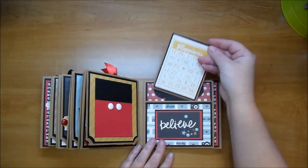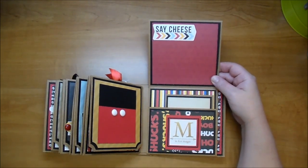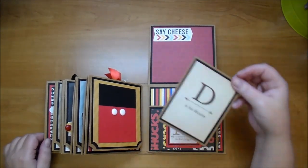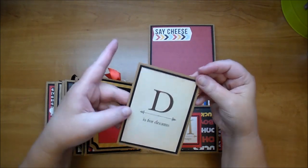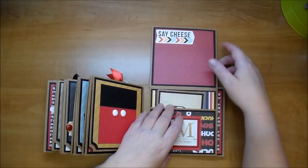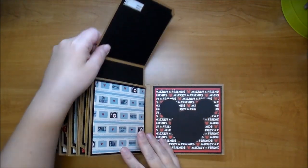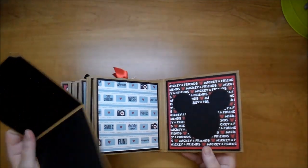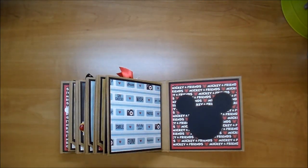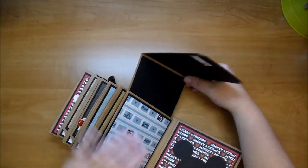And a bingo card. Another print and cut from the Cameo, and then this is from the paper collection — I backed it on red, then black, then red. This is from my scraps. This is one of the 3x4 cards that says D is for Dreams — I backed it on some black and then craft cardstock and then put another one on the back side. Here's the back side — I added a print and cut from the collection that says Hello Magic. This adorable paper. And then another fussy cut that says Special Events. And then just on the back, I had a larger Mickey than the other two, so I glued that onto the back page.